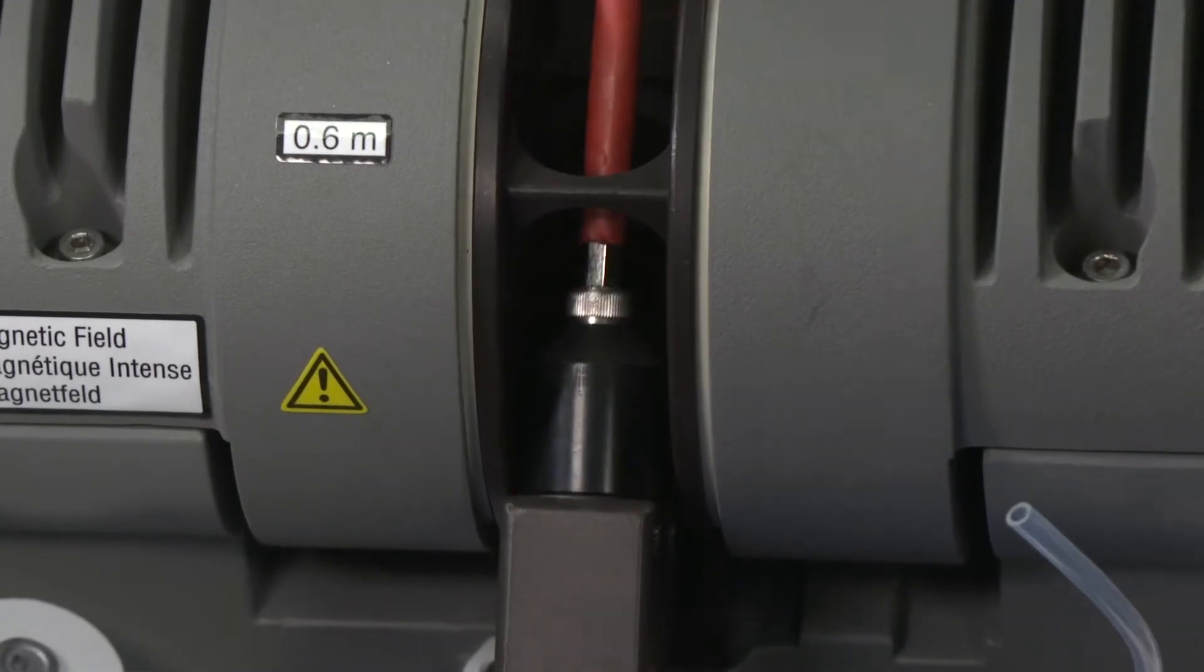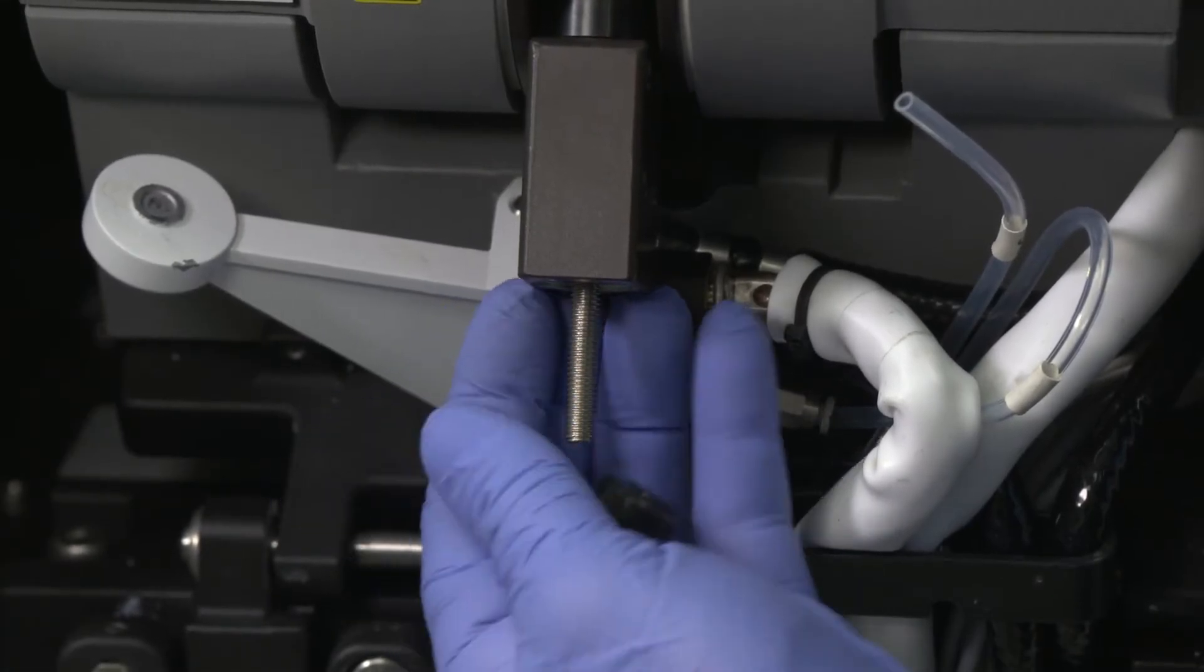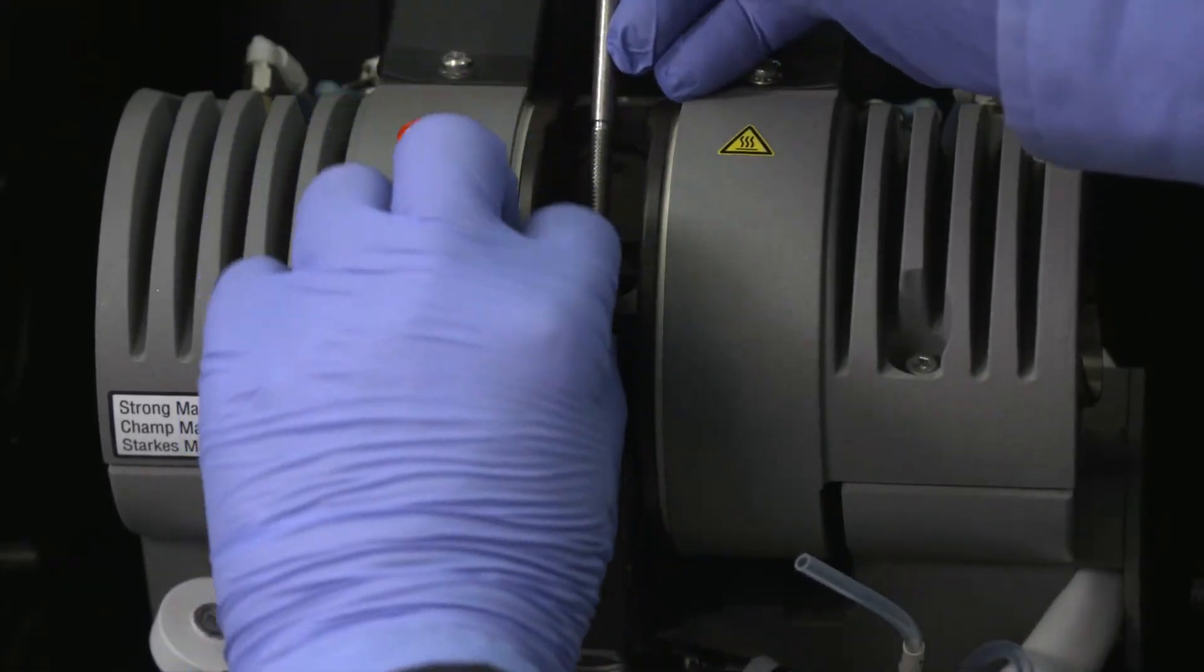If there is substantial resistance, check that the parts are aligned correctly. Screw the bolt out of the threaded cylinder and carefully remove the tools. Do not scratch the contact when you remove the tools.